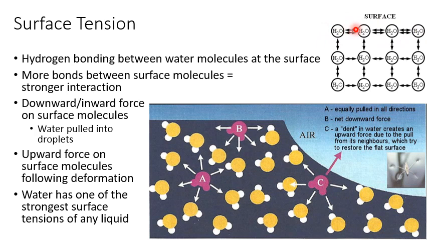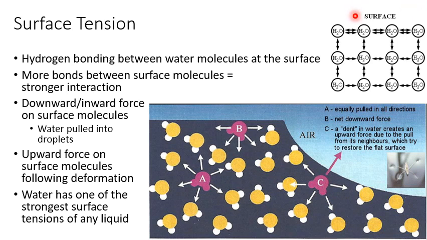So again, any one of these hydrogen bonds is very weak, but when you have a lot of them together, it makes quite a strong force. So that means that the surface of the water is held together by these extra hydrogen bonds, and that makes it hard to disrupt those molecules.